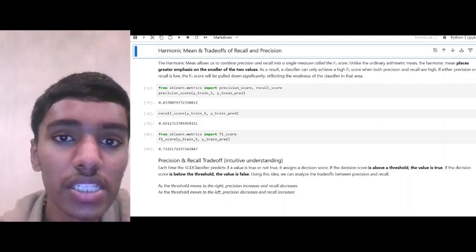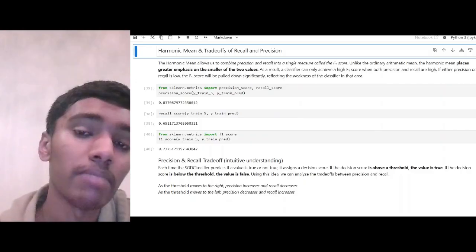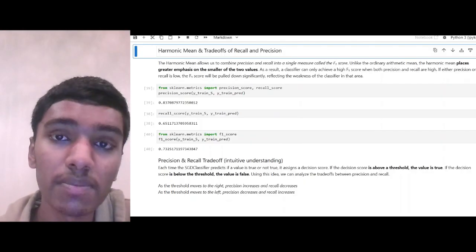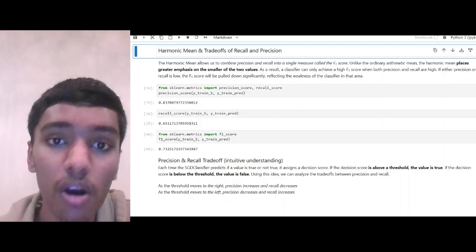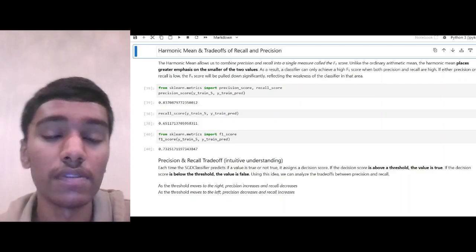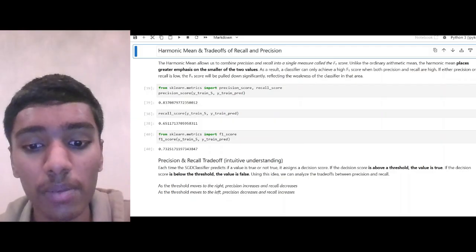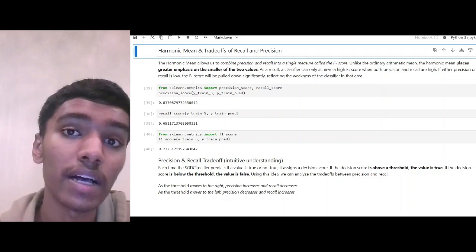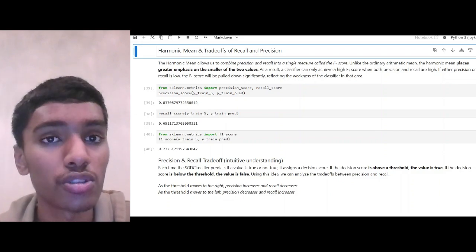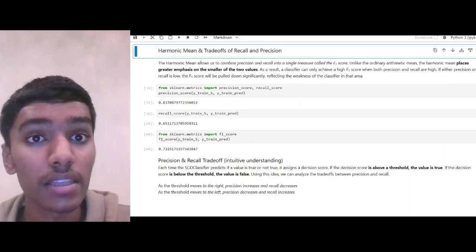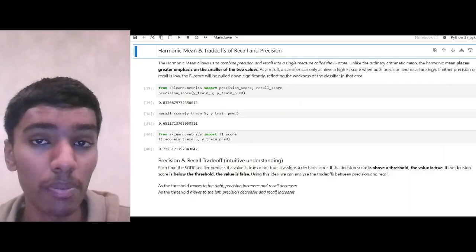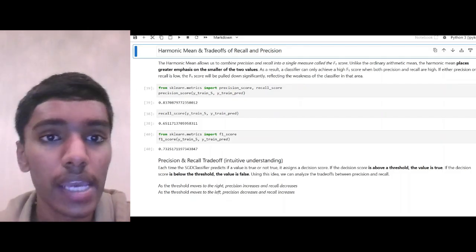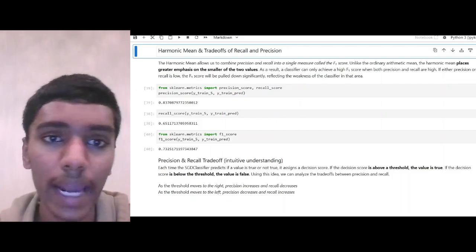So to begin with, we discussed recall and precision in the previous tutorial. Precision relates how, of the values that are predicted as being true, how many of them are actually true. It gives a percentage of the values predicted as true that actually are true. Recall relates the values that the model predicted as being true to the total number of values that were actually true. Those are the two things with regards to recall and precision.